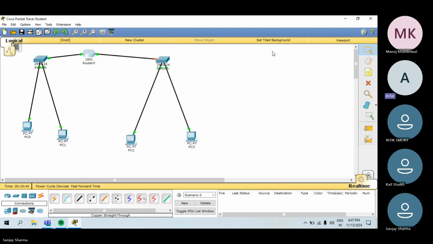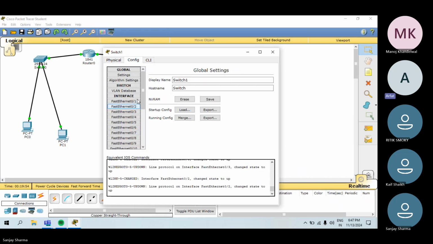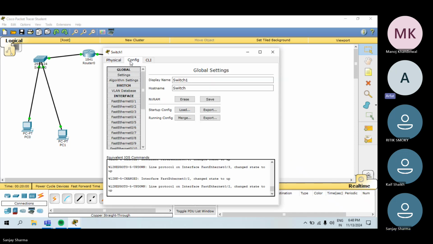So 172.17, right? Go to the second switch. Go to fast ethernet. Config fast ethernet 1 just below the interface.